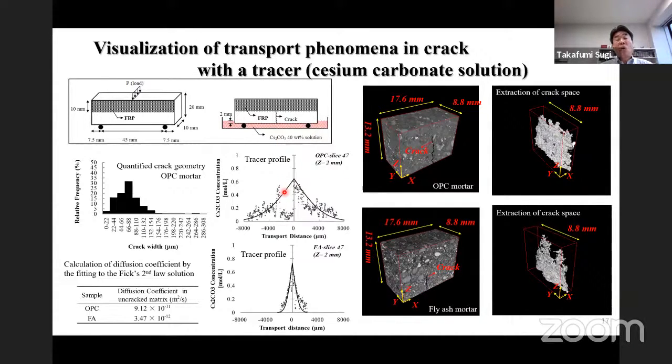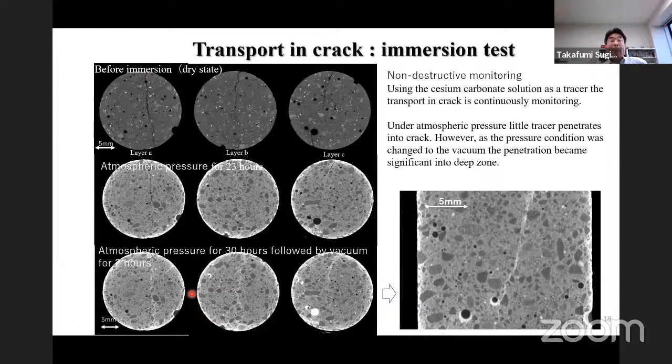Here is OPC concrete, and here is FA concrete. So you can see the rather sharp shape for the fly ash concrete. This means the diffusion coefficient of the uncracked matrix is changing between OPC and FA, as shown in these tables. So this methodology is also giving us some kind of quantified assessment of the diffusion in cracks.